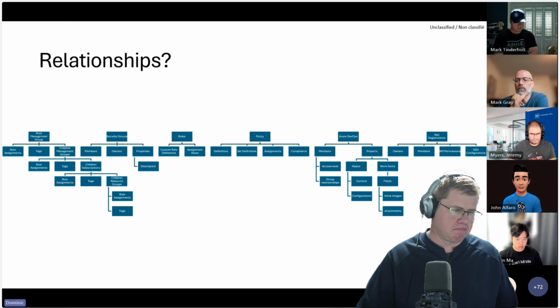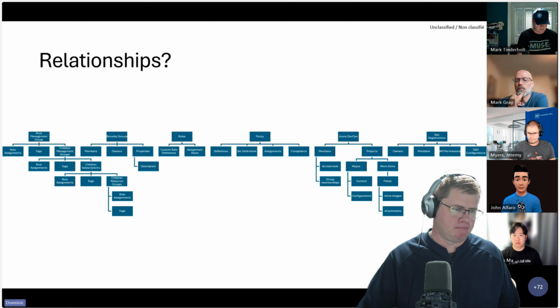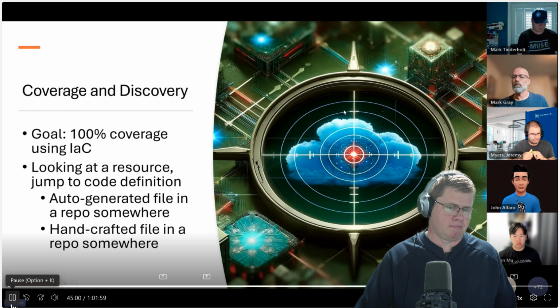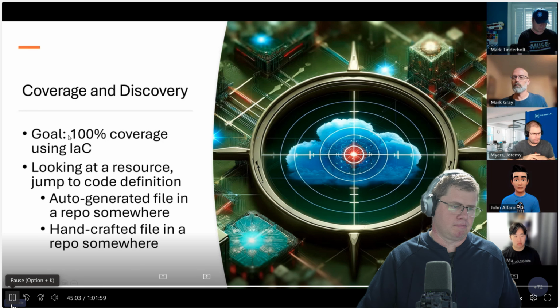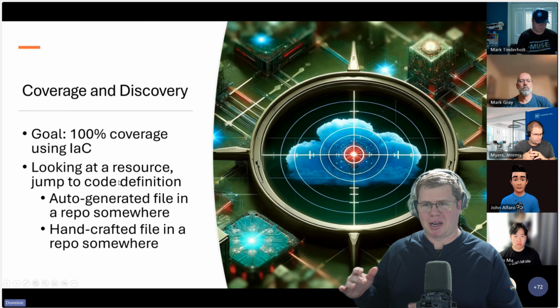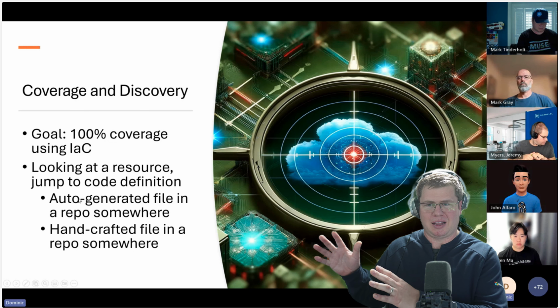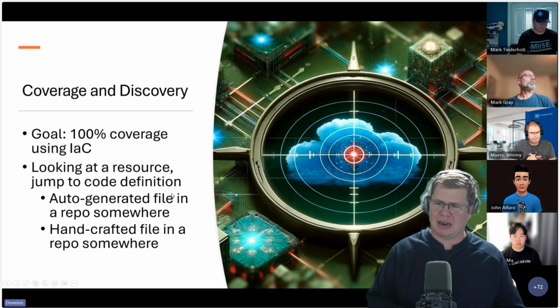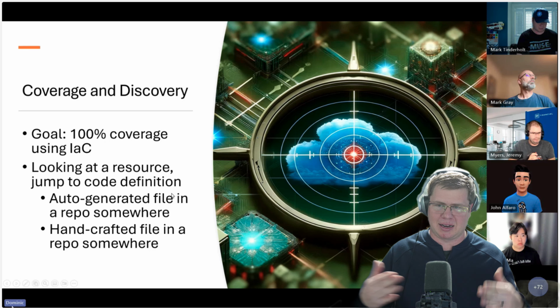So and discovery, in an ideal world, 100% coverage. So same thing as code coverage, where people say 100%, but that's maybe really the best. But being able to look at a resource and being able to jump to the definition, whether that definition is something that was auto-generated yesterday in a pipeline or is a lovingly handcrafted file, just being able to jump to that definition is an important capability. I mean, ultimately, we want to get to a place where all of our infrastructure as code is lovingly handcrafted. Of course, there might be an intermediate step where we import. And I think that might be where Dominic and I have different points of views on that.